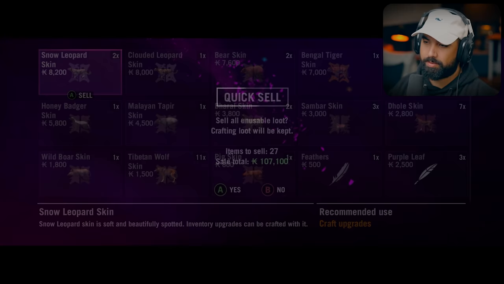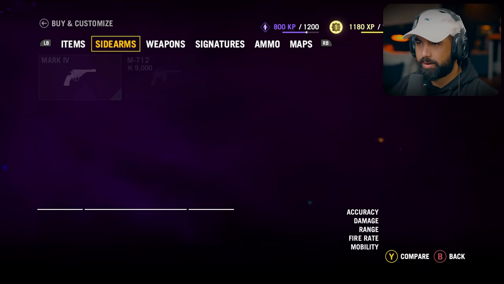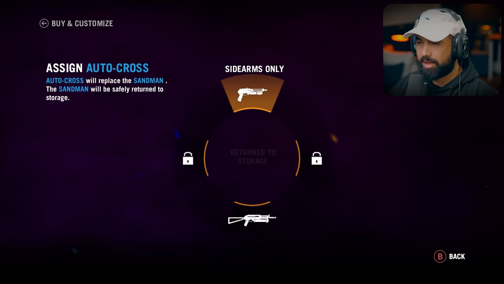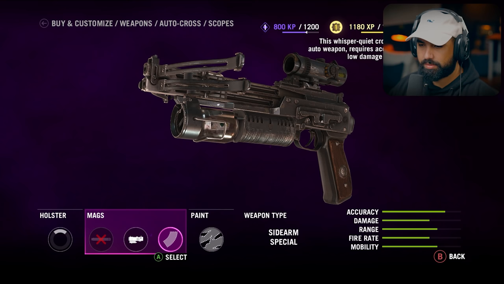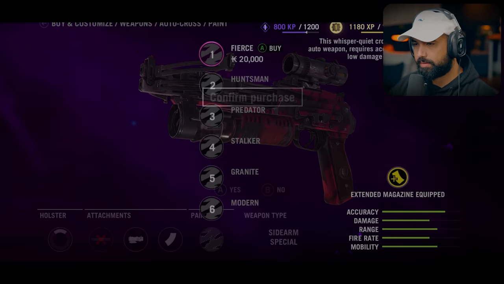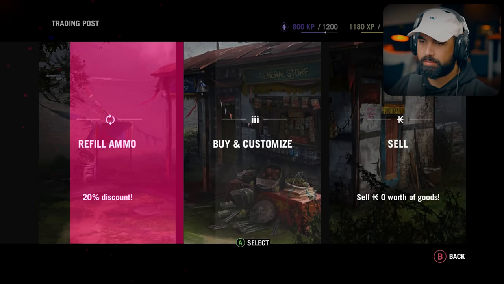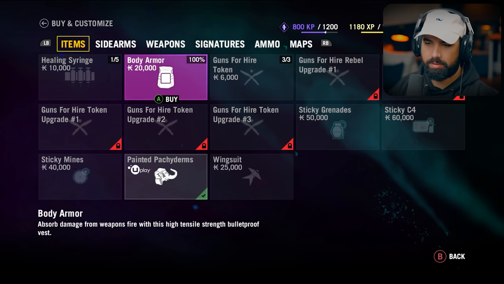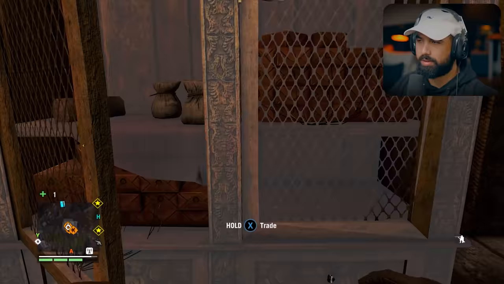Okay, so first and foremost, I'm gonna sell all my unnecessary crap. I'm gonna refill my... Actually, hold on. I'm gonna get body armor. The autocross. I like the autocross a lot. Optical sight. Ooh, shit. Yes. Oh, snap. Looks nice. Very nice. Okay. There it is. So I wanted to go ahead and do that before I forget, because I know I will.